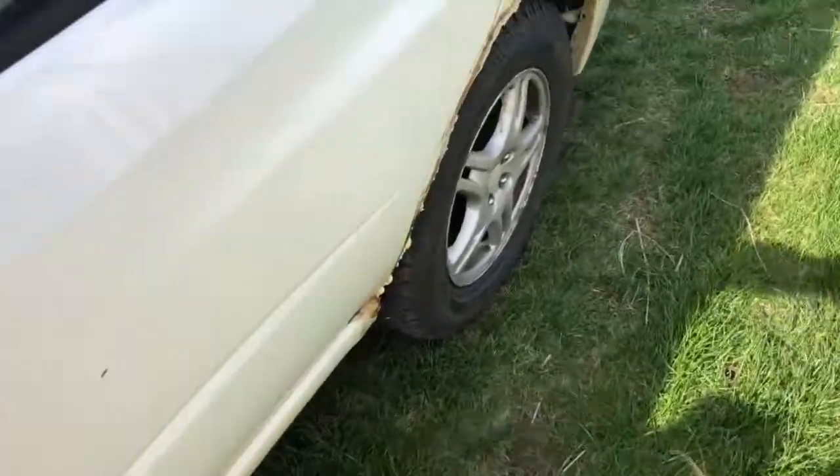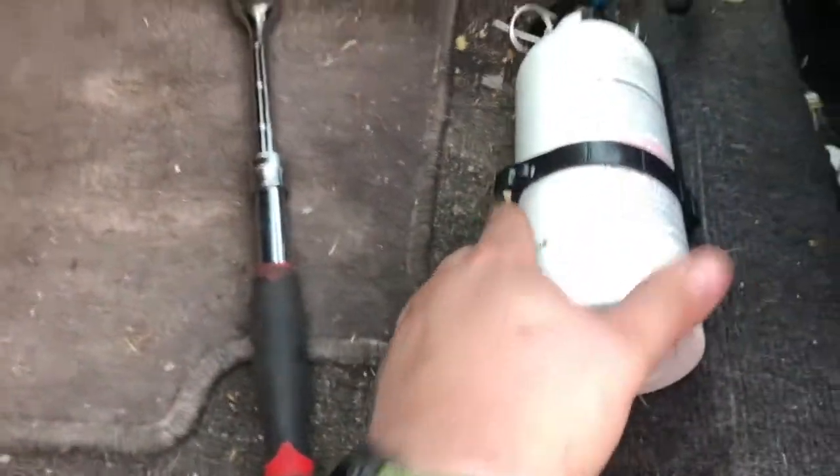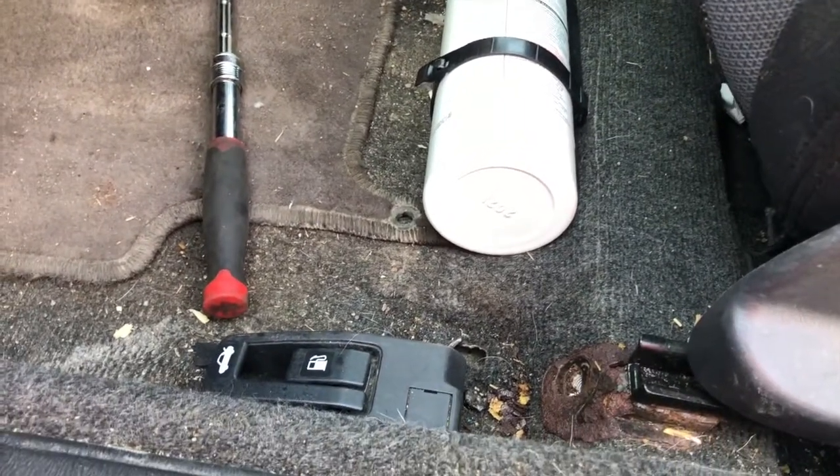But another thing that I want to add is a fire extinguisher. You know, you see these kits online for Amazon and whatnot that you can put a fire extinguisher right here underneath your seat. But they're like 60 bucks, and I just can't believe that they have to cost that much.